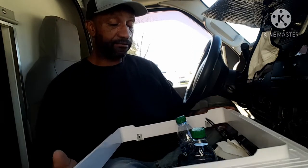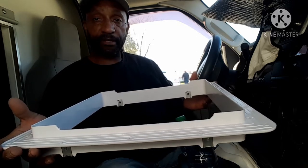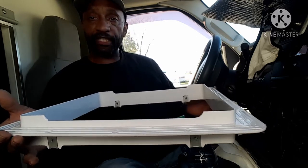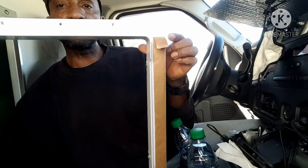I'm sitting inside the box truck because I need to put the butyl tape around the frame of my fan. I don't know what you even call this, the frame that the fan will mount to. And so I've already cleaned it with alcohol, both the bottom side and the top side.